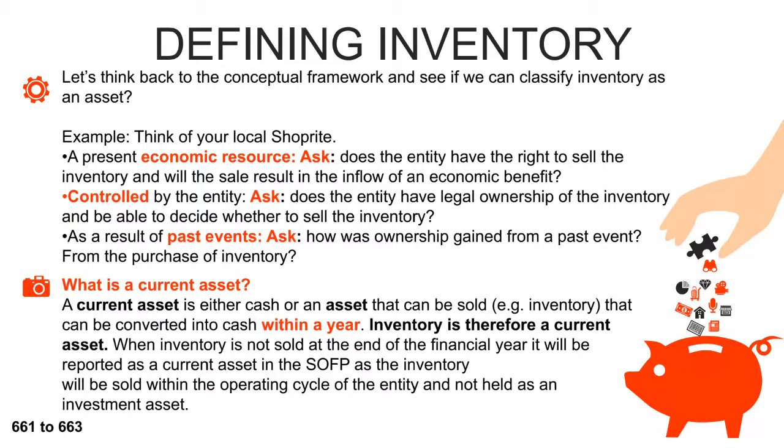And I think if you ask most business owners, if you ask most business people what their intention is with inventory, they want to sell the inventory as soon as possible, because the sooner they sell the inventory, the sooner they can start selling a different inventory, right? So the sooner they can make more money. So their intention is always to try and sell it as soon as possible. And so as a result, we can say that we can sell it within a year. Okay, we can sell it within a year, and therefore that makes it current.